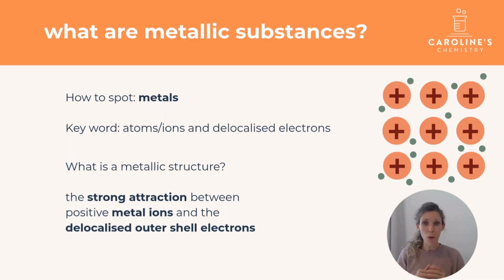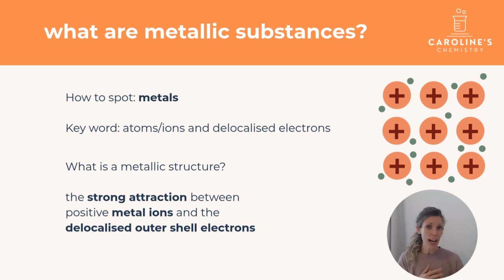Now let's focus on what that metallic structure actually is. So what we have there, and you can see in the simple diagram I've given you, are layers of atoms or ions. Now this is about the only place in structure and bonding at GCSE or A level where those two words are kind of interchangeable. Normally they are not. You have to be really specific with your wording when it comes to structure and bonding.